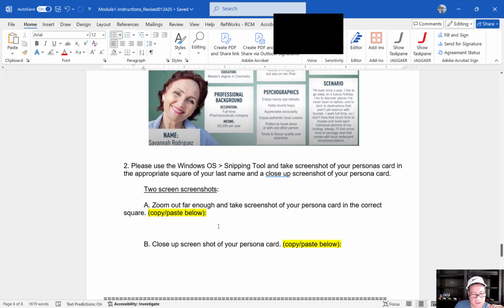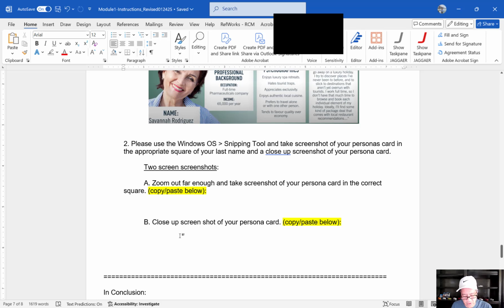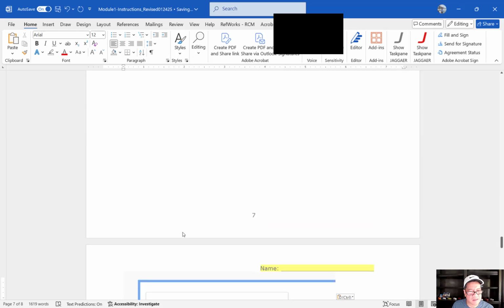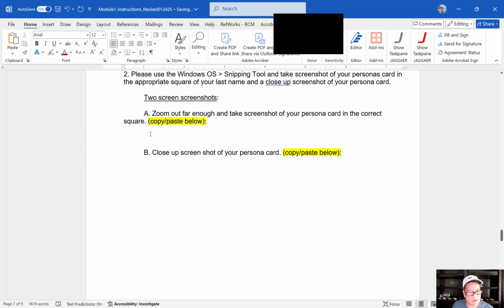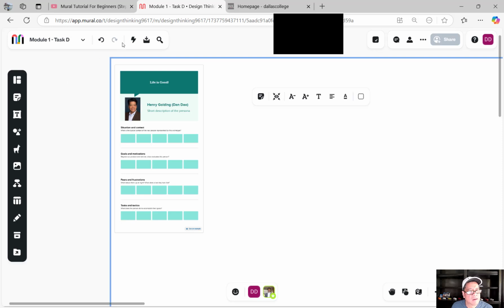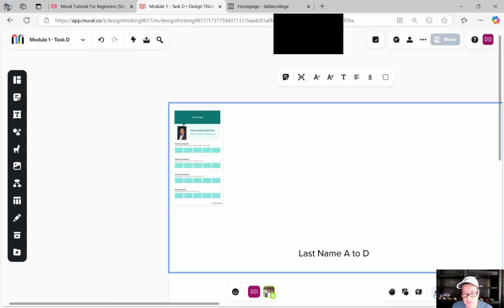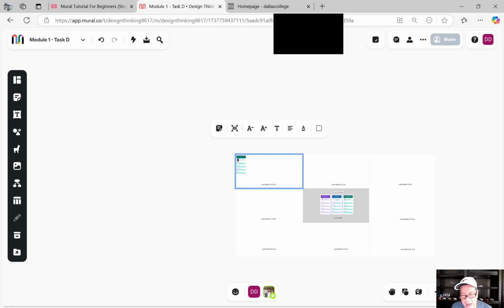Scroll down here and read through this. So this is the close-up. You would actually put that here, right? So that goes here. The second one I need is the zoom out. I need to see the entire panel for this. So if you come over and look at your entire panel, zoom out, zoom out, zoom out. I need to see where you're at here. So in this particular screenshot, take the whole canvas for me.